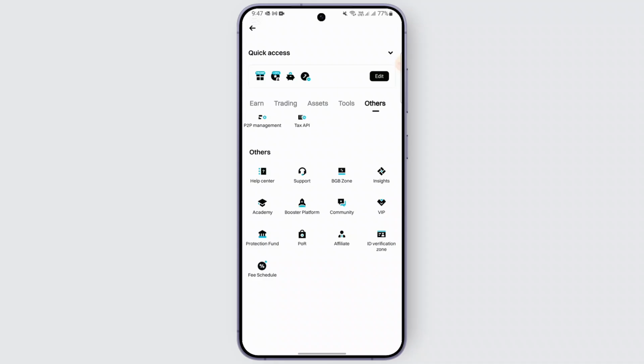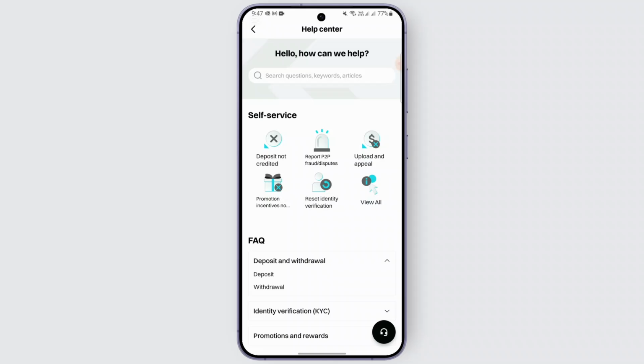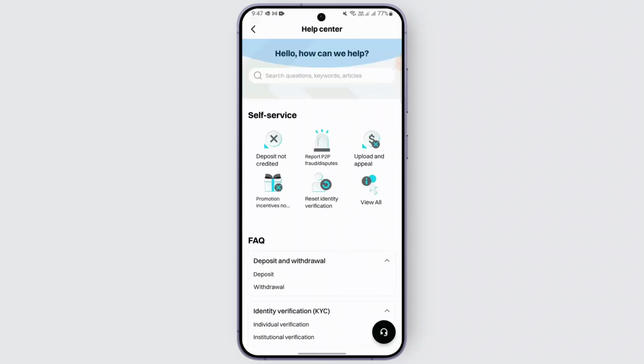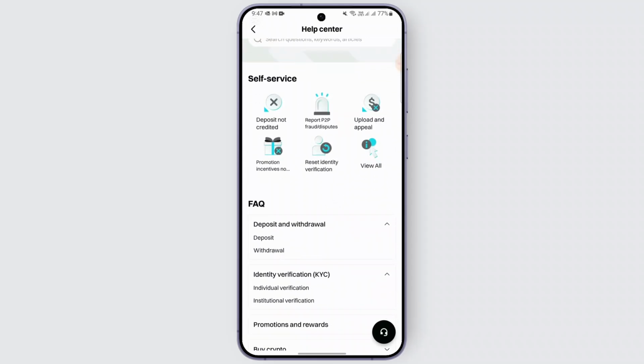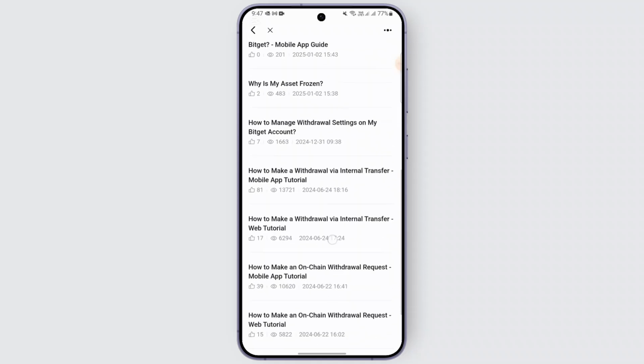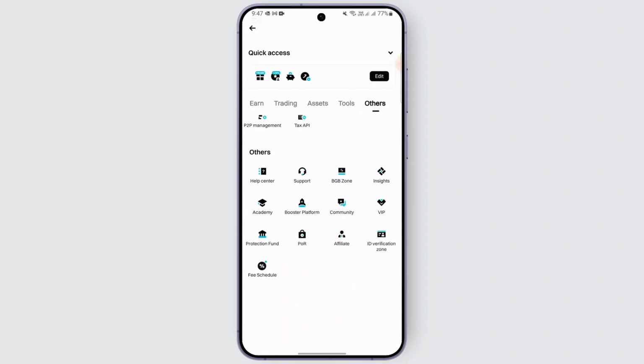So you can go ahead and look out for the help centers for different kinds of tutorials, like different kinds of help available in the form of a script right here. So you can look out for those options here. You can just click, for example, let me tap on this deposit and withdrawal, and you will be led to a space where you will be finding different kinds of questions and a short paragraph about how you can deal with them.